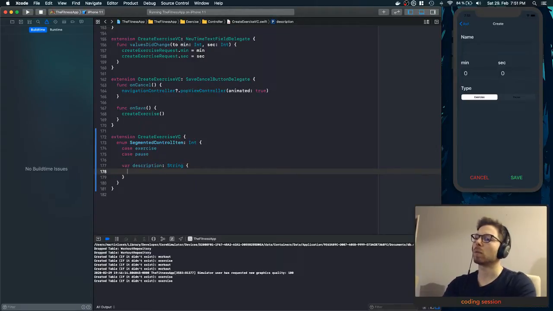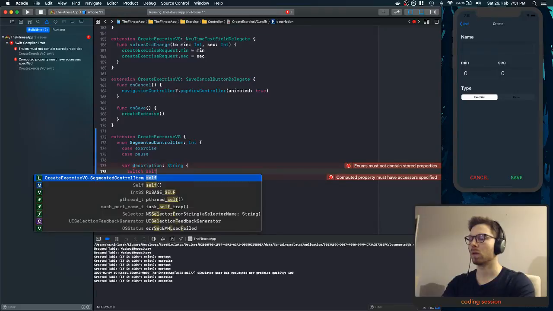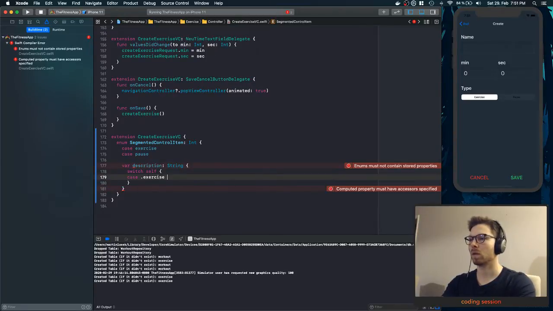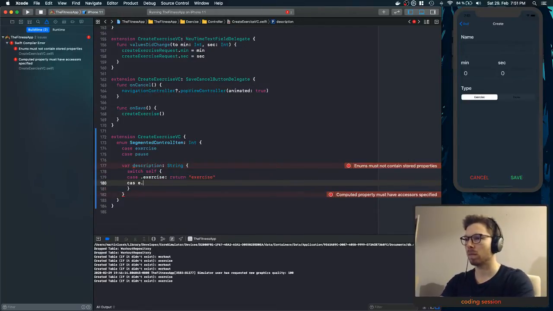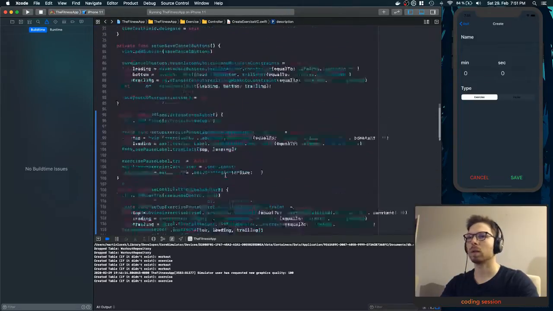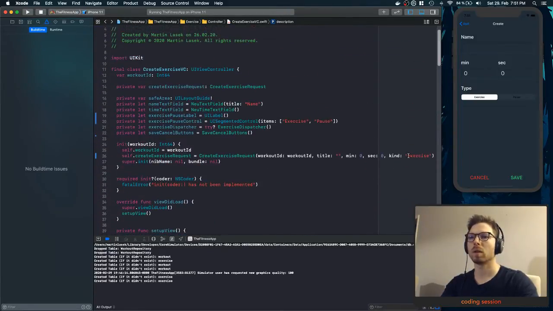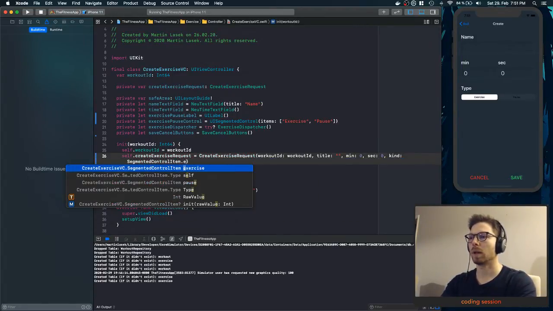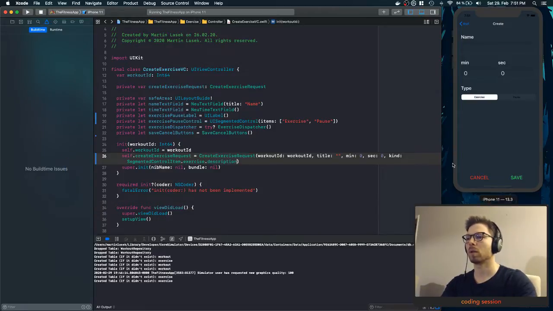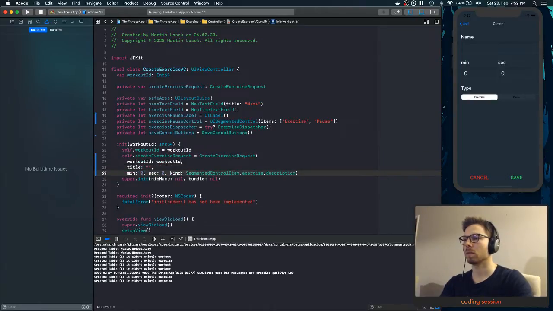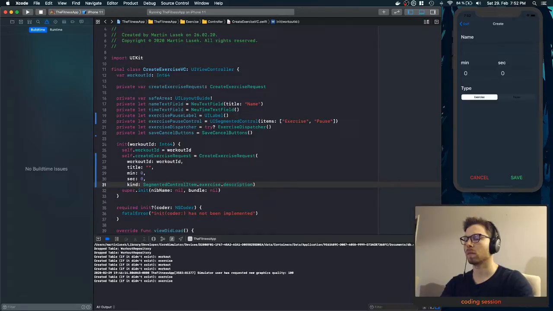Description returns like so. So we could say up here, kind is segment item exercise description. That's our default.